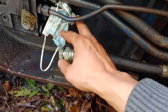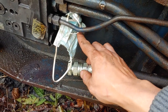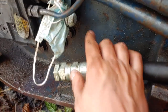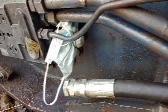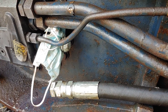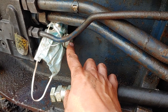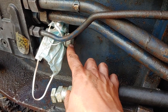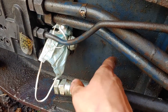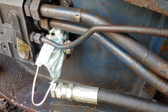And to keep a bunch of junk out of here, we used a surgical mask, and I don't want to get too political here, but that'll do a nice job of filtering stuff so it doesn't get into our final drive. Let's just leave it at that there. So, right now, we're going to start this thing up, get some fluid in it, and see if I can walk it out without blowing this mask off, because if I hit the drive lever in the cab, it'll push hydraulic fluid down these lines through the final and then blow it right out here. So I got to make sure the first time I hit the right lever, go in the right direction.